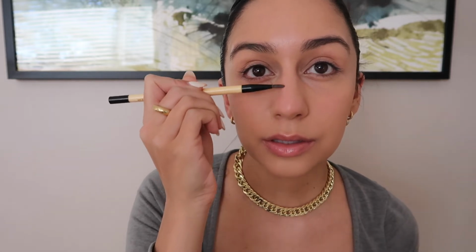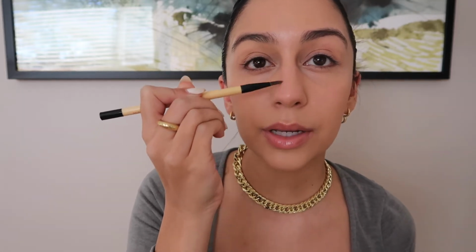Okay, then a recent thing I've been doing is low-key contouring my nose with the bronzer because I don't have contour sticks. So I take a little bit on this brush. This is a concealer brush from Bobbi Brown. So I try to make this side straighter by making this area darker. This end of my nose is more bulbous, I think is the word. Not a cute word, but it's just more round, and so I try to straighten and thin out my nose.